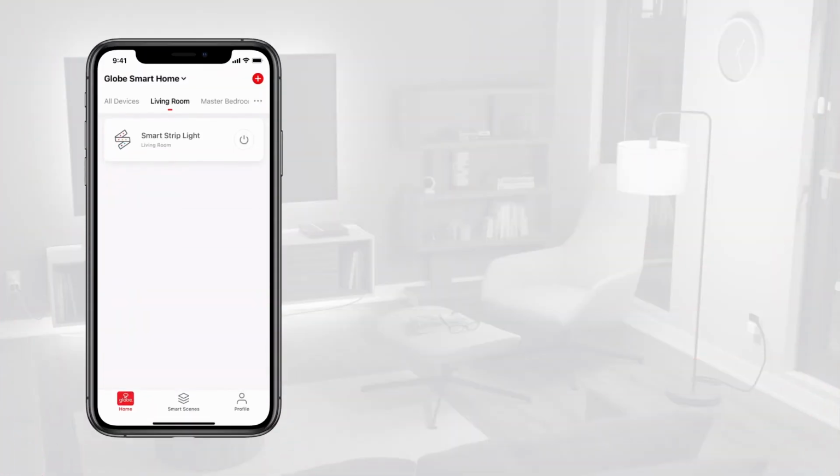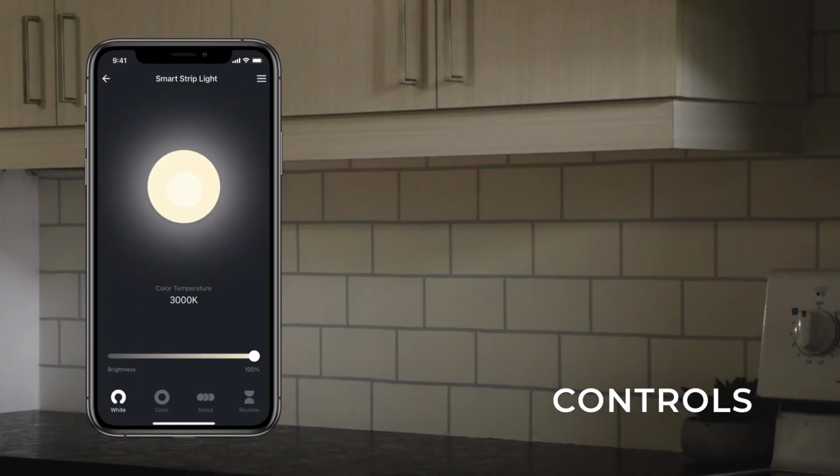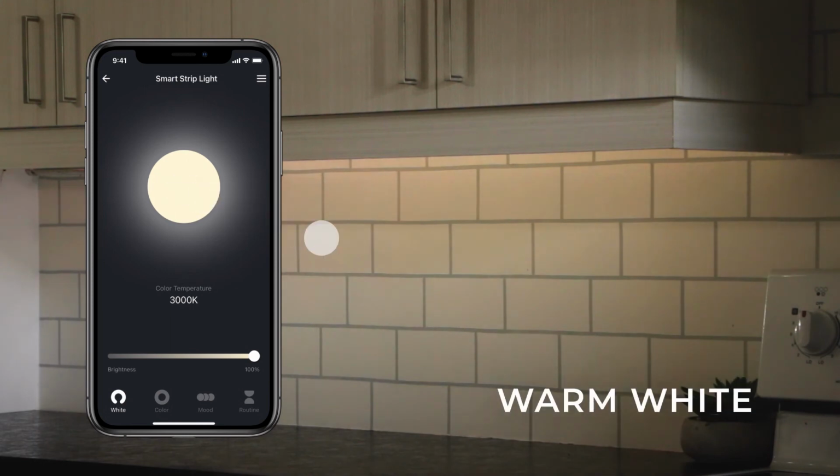On the Globe Suite home screen, select the Smart strip light to access its controls. Tap On in the middle of your screen to turn on your light. In the white panel, you can adjust brightness using the slider near the bottom of the screen.